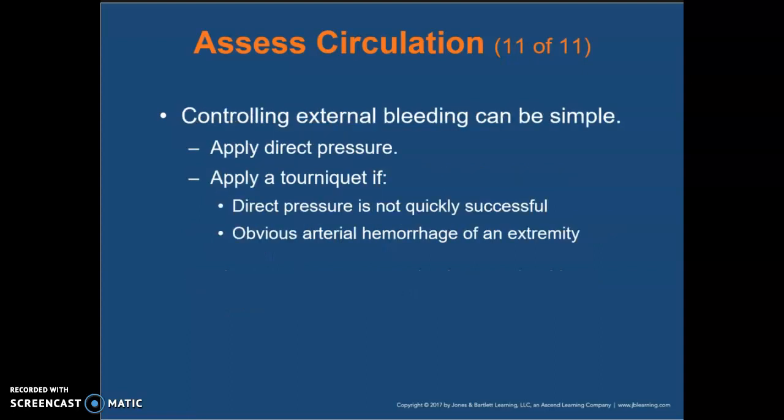You can control bleeding by applying direct pressure. You can put a gloved hand over top of it until you get some dressings. Put on some dressings. If they are continuing to bleed and they bleed through the dressings, you should always leave the one that's in contact with the wound in place. Replace all the other ones, but leave that one because you may have clotted to it.